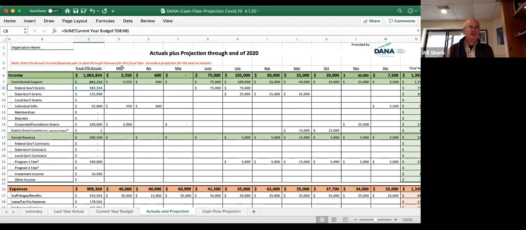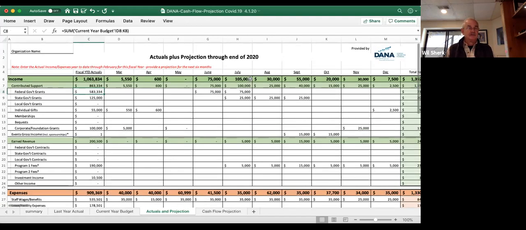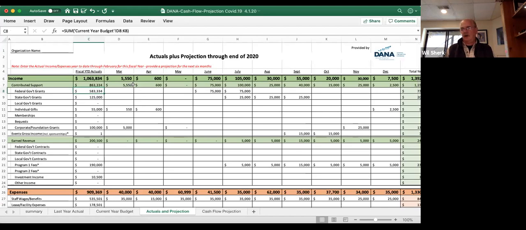And then you will leave these months as they are, because we do want you to look forward and determine what you think is going to happen, and to use this worksheet for you to test your potential responses.